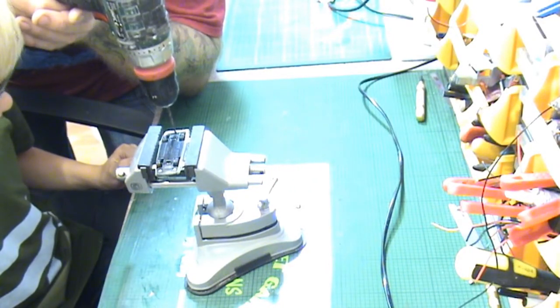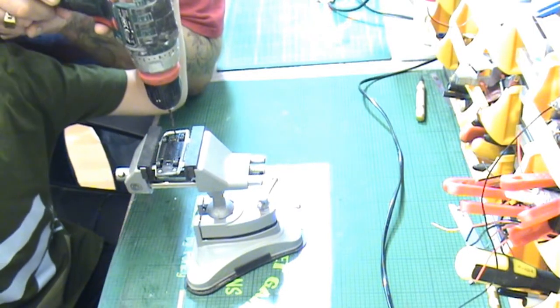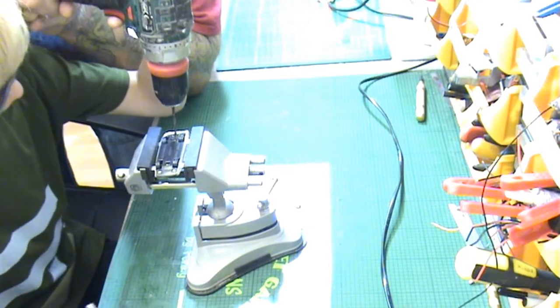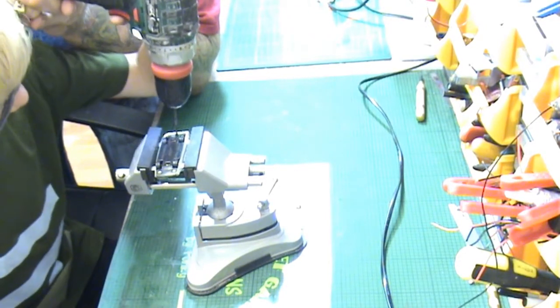Just going to drill the rivets out. There's only 3 rivets on this. I'm going to steady the drill whilst he pulls the trigger, so he's still actually drilling them out as such. I did ask him if he wanted to have a go at holding the drill, but he was a little bit too nervous.